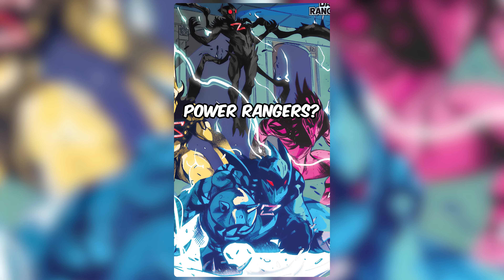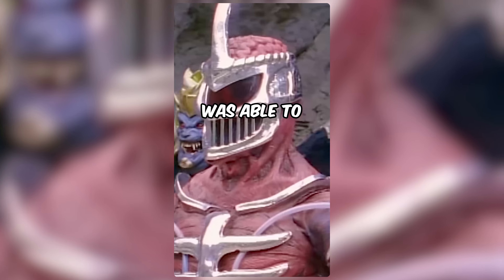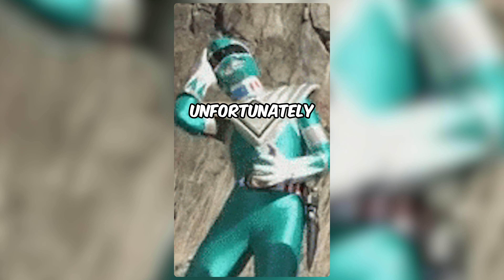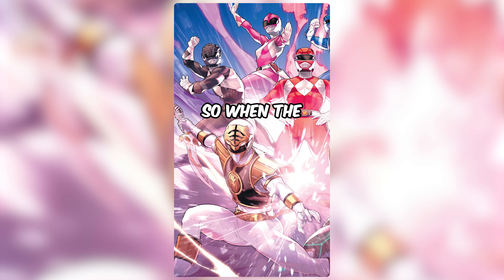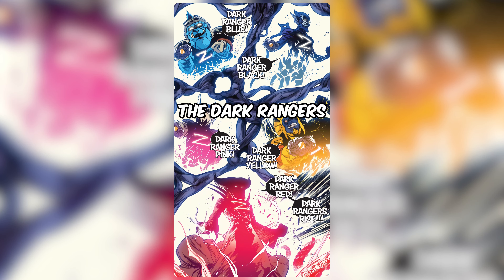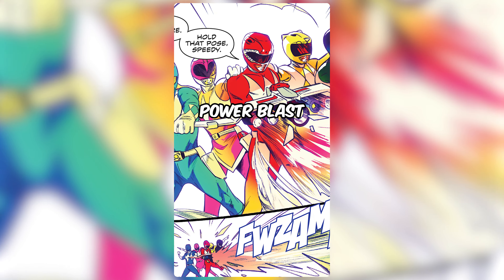What if Rita's henchmen became Power Rangers? In the TV show, Tommy's time as a Green Ranger came to an end when Lord Zedd was able to create his own team of evil Power Rangers by stealing Tommy's powers. Unfortunately, without the time nor budget, the Dark Rangers didn't do much other than stand around. So when the opportunity arose in the comics, the creators were able to do a second version of the Dark Rangers. Similar to the show, Lord Zedd sent out a monster that absorbed the ranger's power blast as it died, recharging the green chaos crystal hidden in its body.